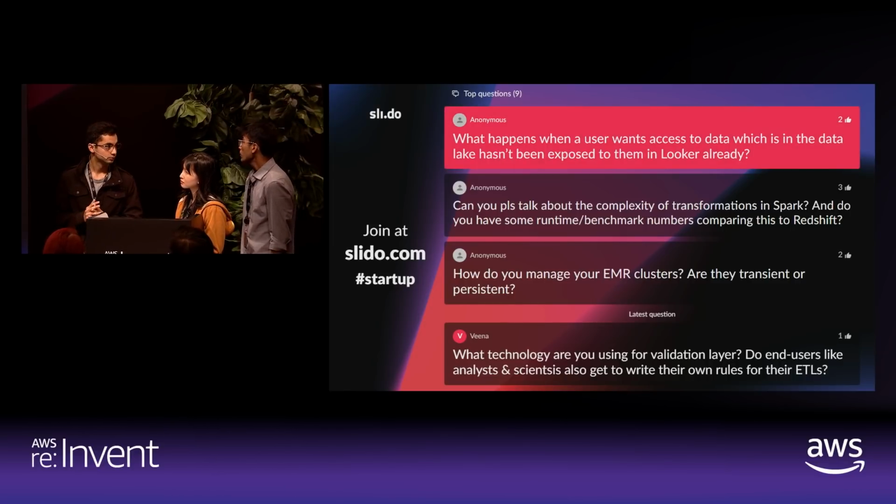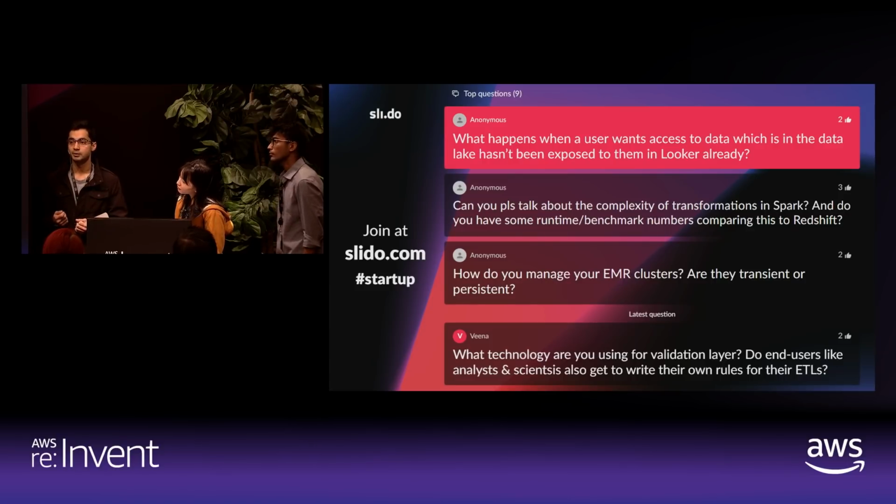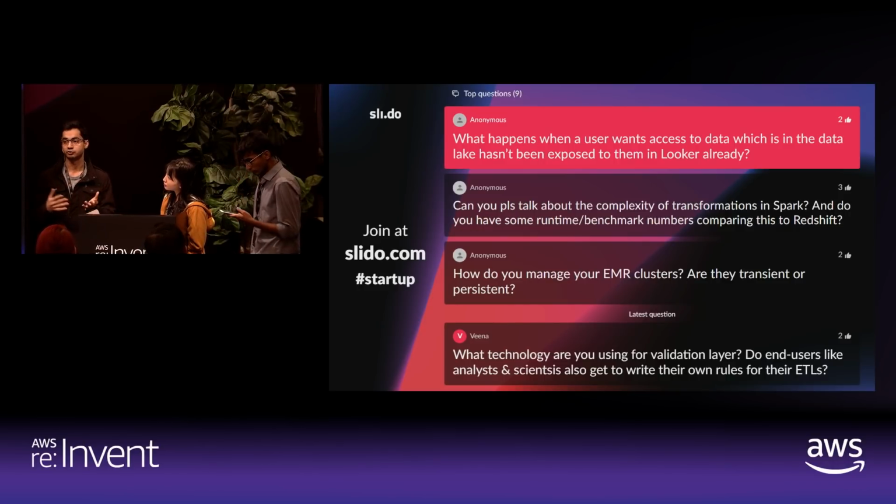I think there's a whole process that we have to go through. We want to understand the exact use case they want. Do they want to make ad hoc queries in the research environment, or is this something that they just want to visualize through Looker? Based on that, we will design a workflow in which first we will see where this data is actually coming from. Is it a batch or streaming use case?